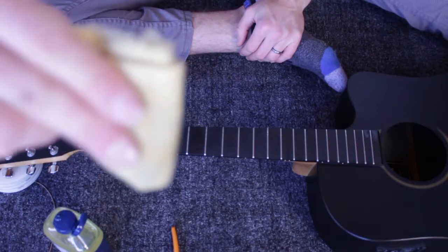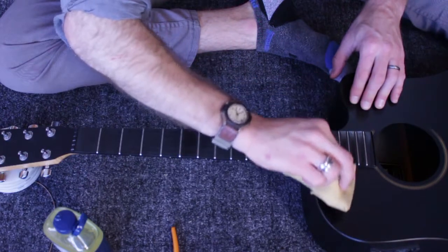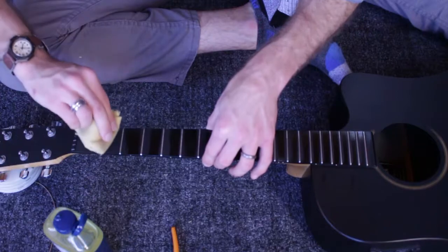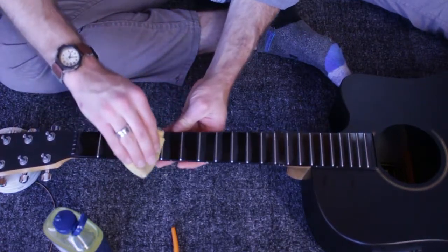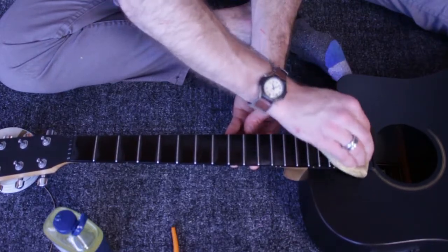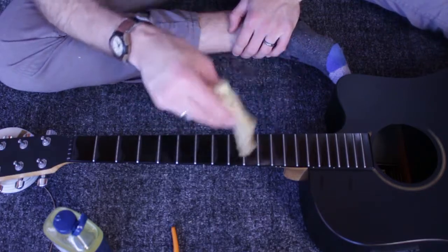So we have a little bit of real estate there. And we're gonna take this and we're gonna go side to side like this. And we're just gonna swipe each fret, okay? It's not that complicated, we're just gonna swipe, okay? And then we're gonna go back across and we're gonna do it again coming down. If you get some streak marks on that body that you just wiped down, don't worry, we're about to go over it. So again, we're gonna flip this over, we're gonna go to the dry part of the cloth, and we're gonna start massaging it in up and down, okay?